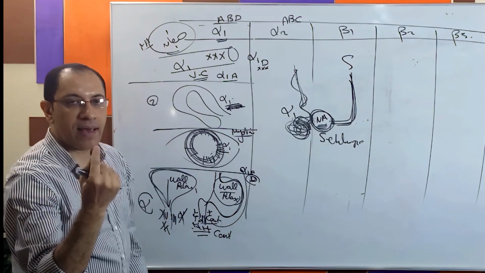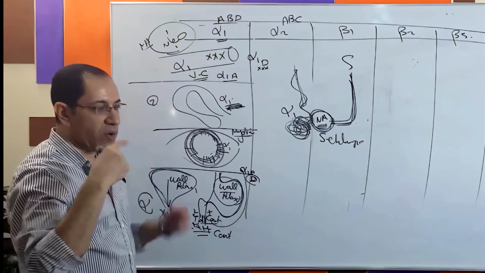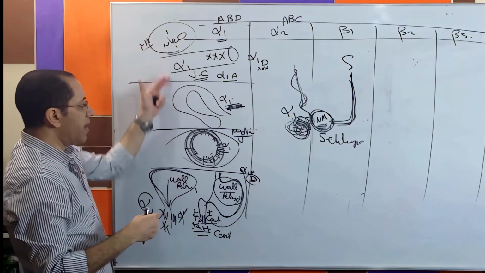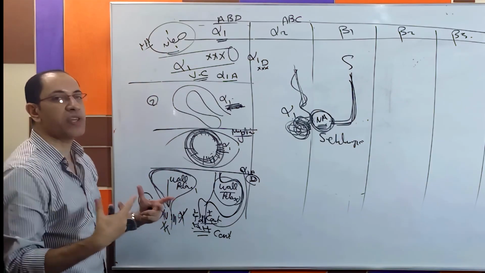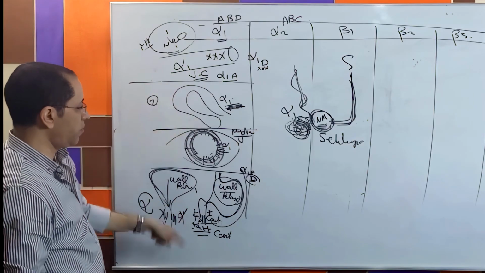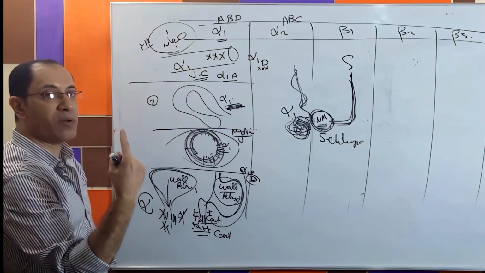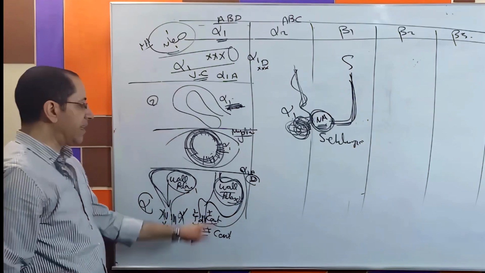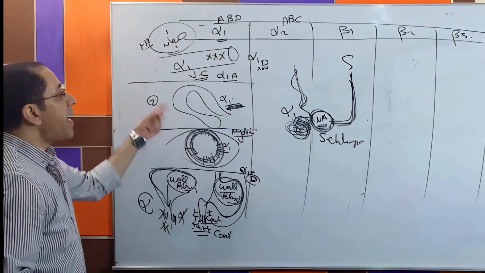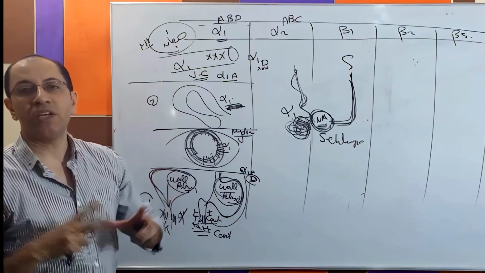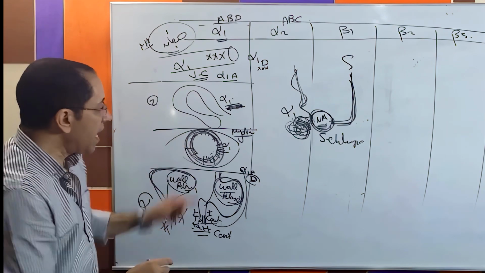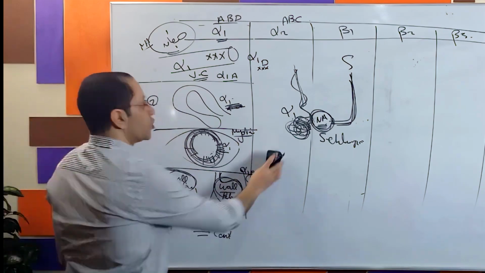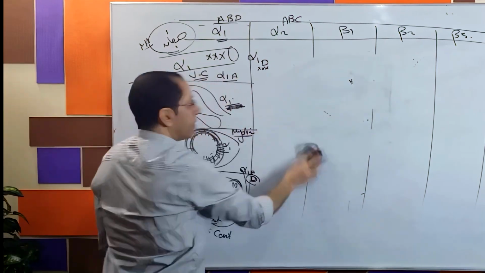We are missing only one thing which you may be wondering about now. In all of these places, why do alpha 1 receptors cause contraction everywhere, except in the wall of the GIT and urinary tract where they cause relaxation? Here we need to return to the concept of second messenger that I told you about at the start of the video. This is explained by the second messenger.